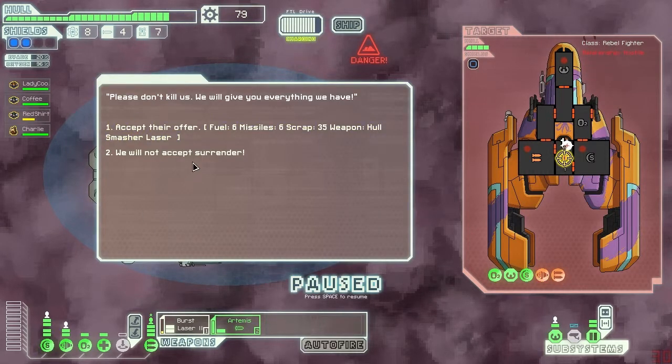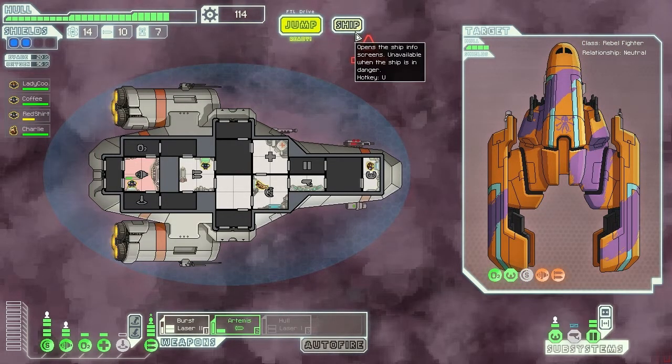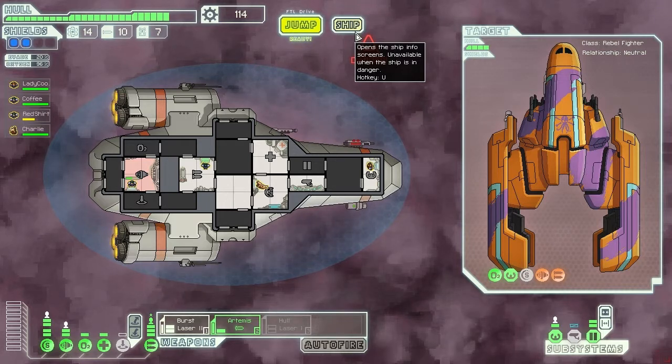That's a surprising lack of oxygen. Ooh, yeah, okay. That's great. Okay, 6 fuel, 6 missile, 35 scrap, and a weapon. That is a lovely ship.